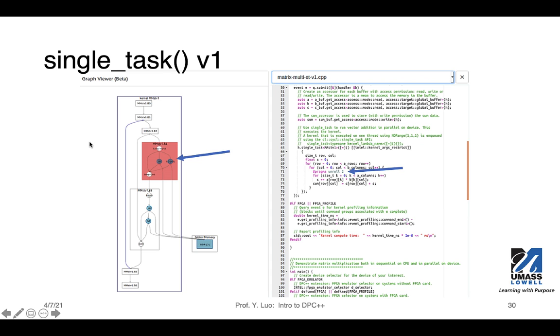This is another design. So what we show here is the single task. The major difference between this design and the previous ones is that we use handler single task instead of parallel for in the other 2 previous designs. We're going to talk more about single task, but the main reason we use single task is that parallel for will rely primarily on the runtime to schedule the launches of the kernel instances.